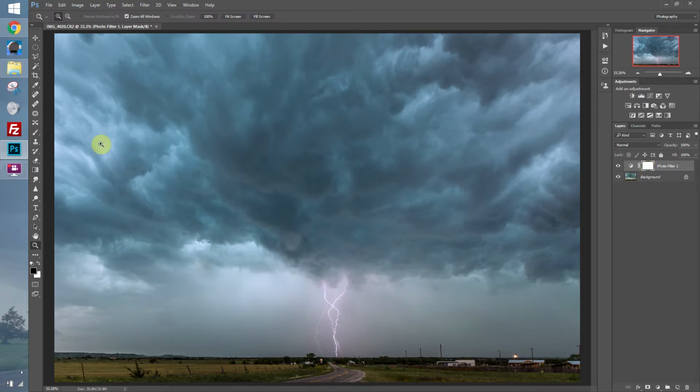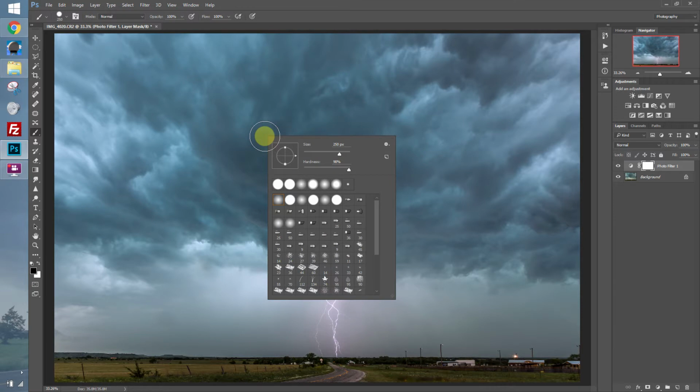To use layer masks, you need to utilize the brush tool in Photoshop. So select the brush tool. And if you right click, that'll bring up a panel of different options. And you can change the size of the brush here and also the hardness, which means how crisp it is. Generally, when I'm layer masking, I want to keep it down around zero for nice blending. Let's hit enter to apply that.